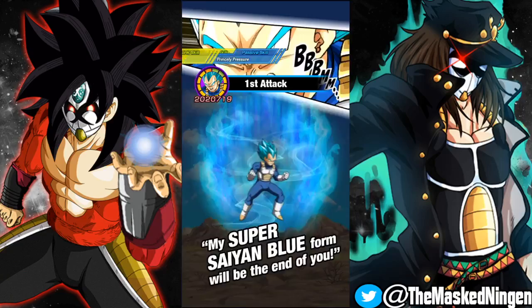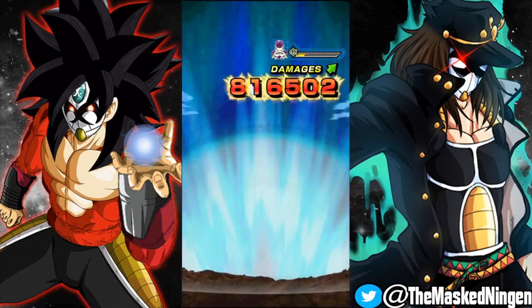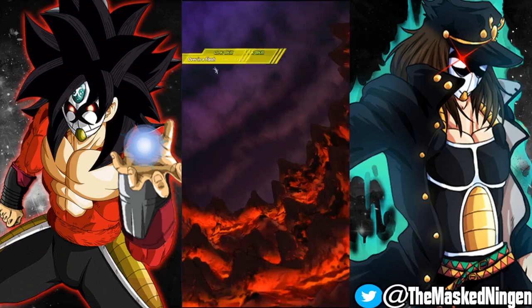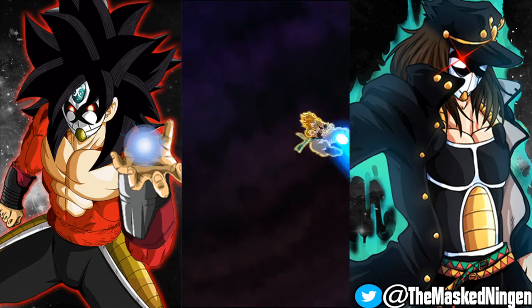Okay, good. So bear in mind, of course, the fact that not only is he raising his attack and defense by 50%, but the enemy is also being affected by the 20% minus attack and defense. So yeah, Vegeta is just taking double-digit damage. Perfectly fine.